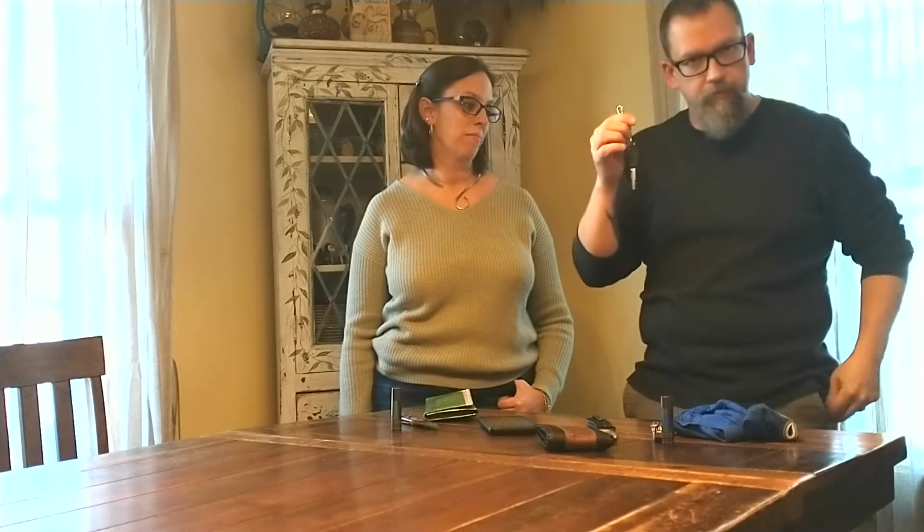But here is our everyday carry. Oh, I almost forgot your key. Keys, and too long of a chain for me, but I like it because it's separate, and I have a bad habit of locking keys in my vehicle. So when I start my vehicle, the key fob goes in my pocket, the key is obviously in the vehicle, and we're done. I haven't had a problem since I got that little lobster claw. Thank goodness.